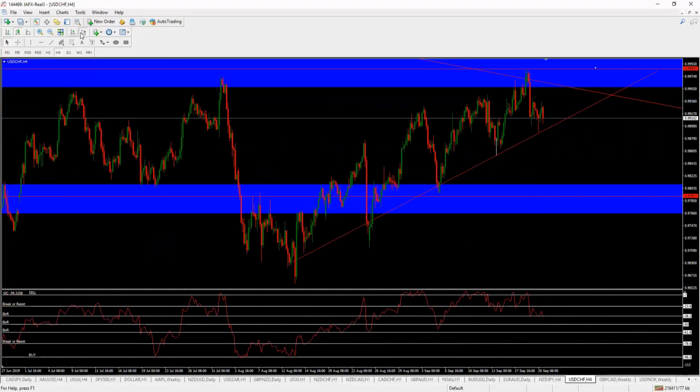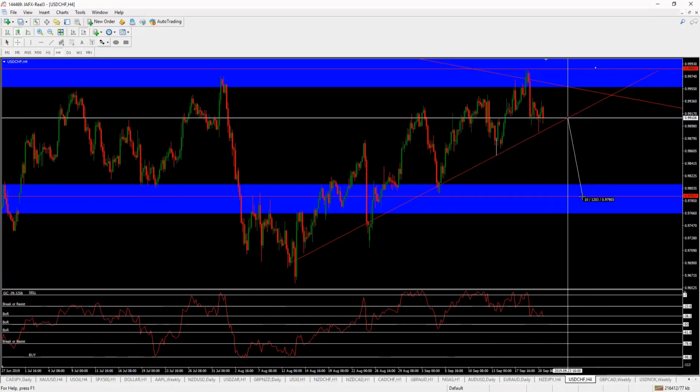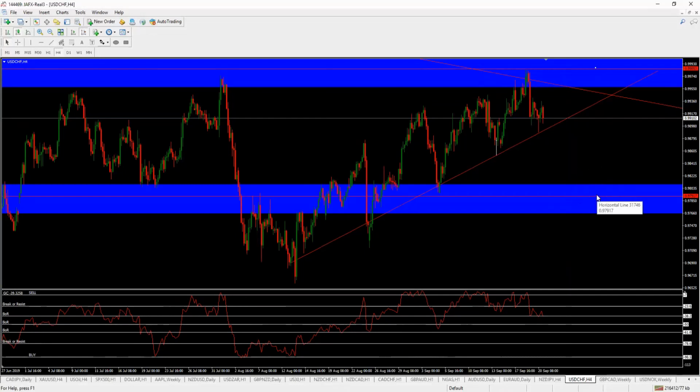Now we're on our 4 hour. What I want to look for on this is I actually want to take this down at least 120 pips down to the next level, right? We're in the middle of the level. So, yeah, I actually want to see this go down just for a couple, 150 pips, or 118 pips, excuse me.